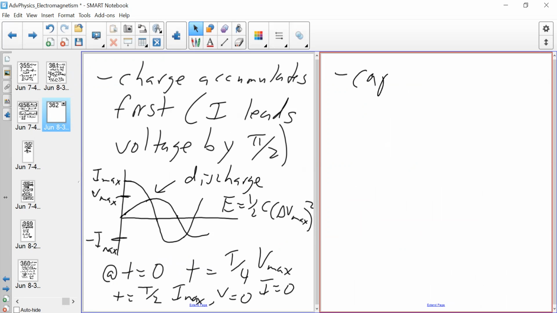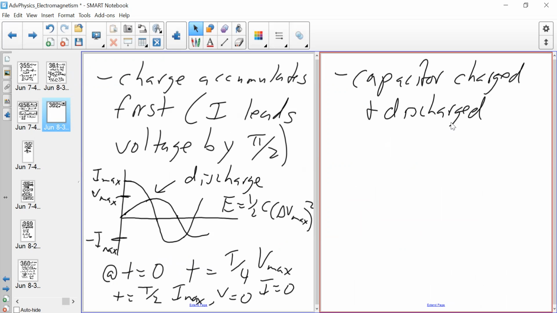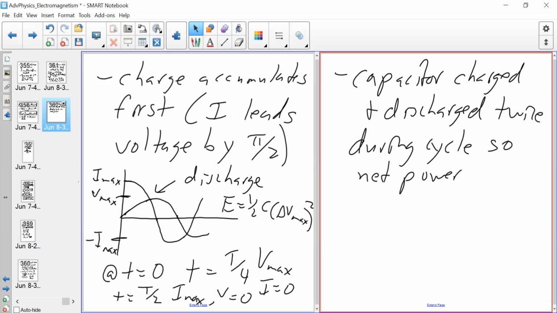So again, the capacitor is charged and discharged twice. So basically the discharging is regions of no charge, add them to the charge regions. If this is 2, this is -2, 0. You know, so that's why there's no power loss. You know, another advantage, another restatement of the advantage of AC circuits. So no net power loss.